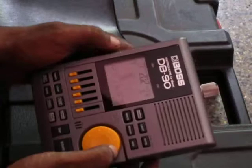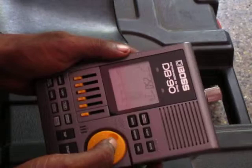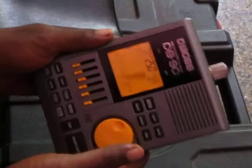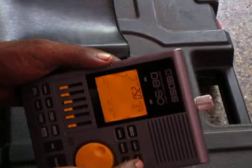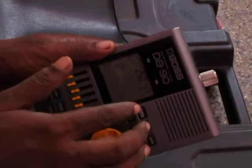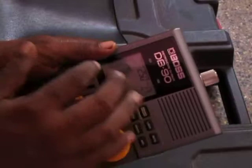The tempo goes up to 250 — that's 250 beats per minute. There is a backlight, and it switches off after 5 seconds. There should be a combination key — you have to press the power and the light or something like that — a combination key that keeps the screen lit.